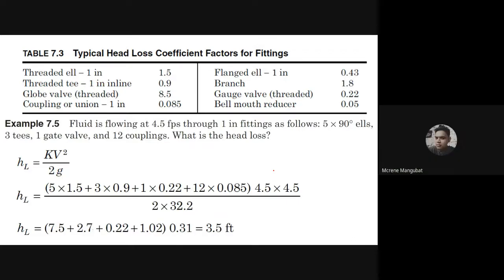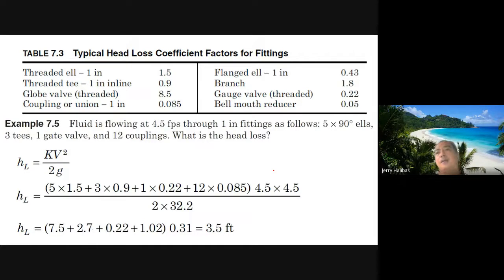Sir, is the L for elbow? Ha? Oh, elbow, that's what it means. Elbow. Okay, sir. L. You should not use the letter L because it is confusing. That's why what is put there is L or elbow. 5 elbows, then 90 degrees, because there are also 45-degree elbows. But I don't see 60 degrees. What I usually see is 45 degrees and 90.